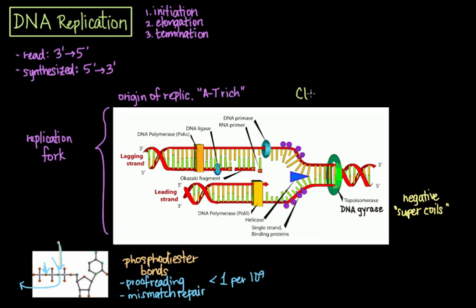And finally, clamp proteins form a sliding clamp around DNA, helping the DNA polymerase maintain contact with its template, and thereby assisting with processivity or processing the DNA template to make new DNA.